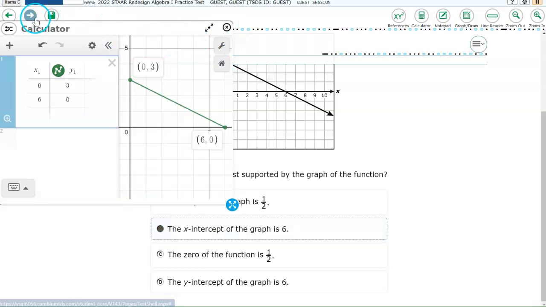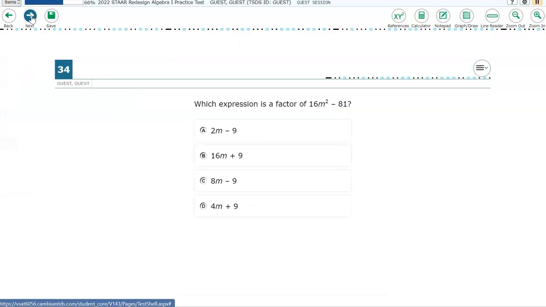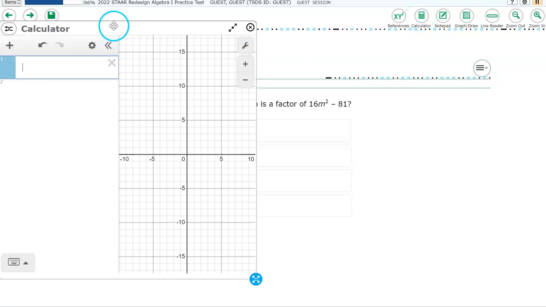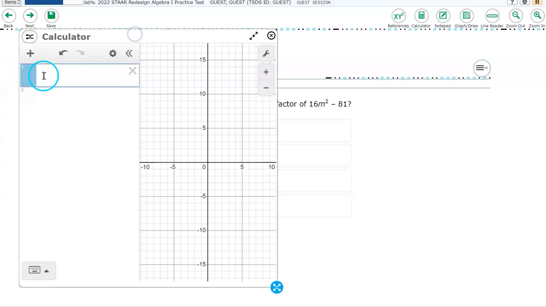So let's go to the next item. We are going to do item 34. This expression, which expression is a factor of 6m squared minus 81. Now we've discussed this before. Whenever you have variables that are not x in your expression and you would like to use a graph to determine what you're doing, you do need to write as a function. So we'll do that. Click on the calculator and let's type in a function of m. I'm going to use an f for the name of my function. m is my variable. And then I'm going to say it's equal to this expression. So 16m squared minus 81.